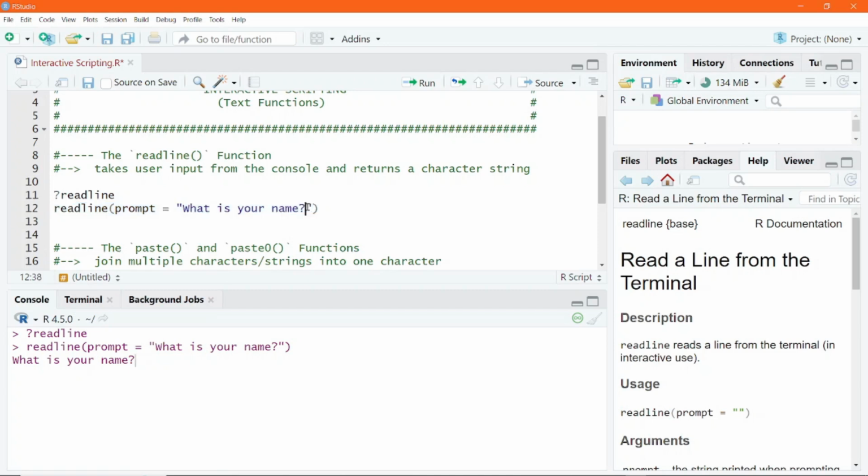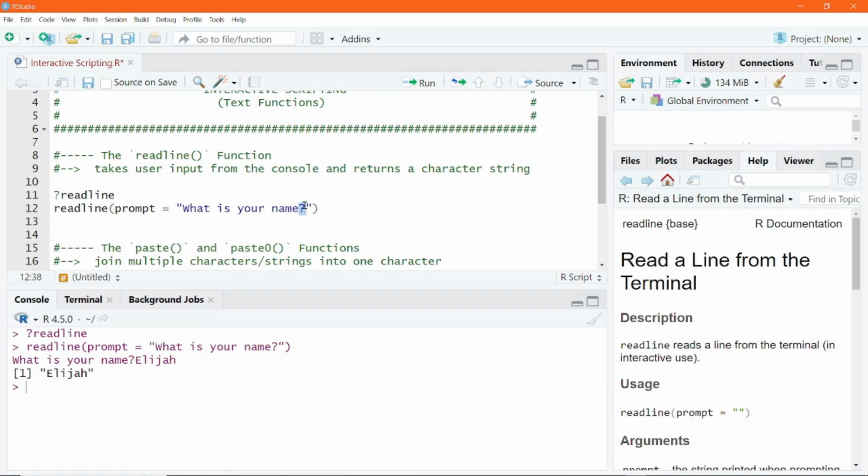Now you realize that because I did not add any space after, for example, the question mark, the cursor is blinking right immediately after the question mark. Anyways, that is not a problem. If you just go ahead and type what you need to give it, like my name, Elijah, and execute, you end up getting the Elijah retained in the console.